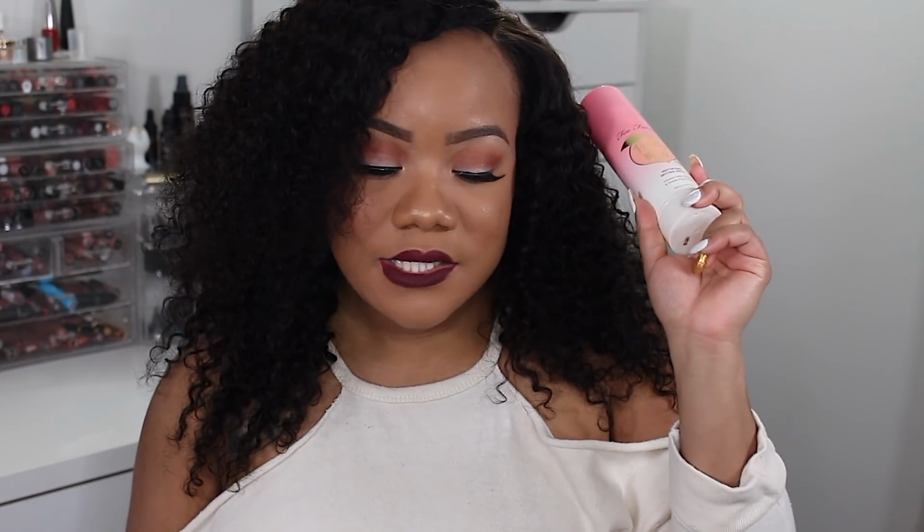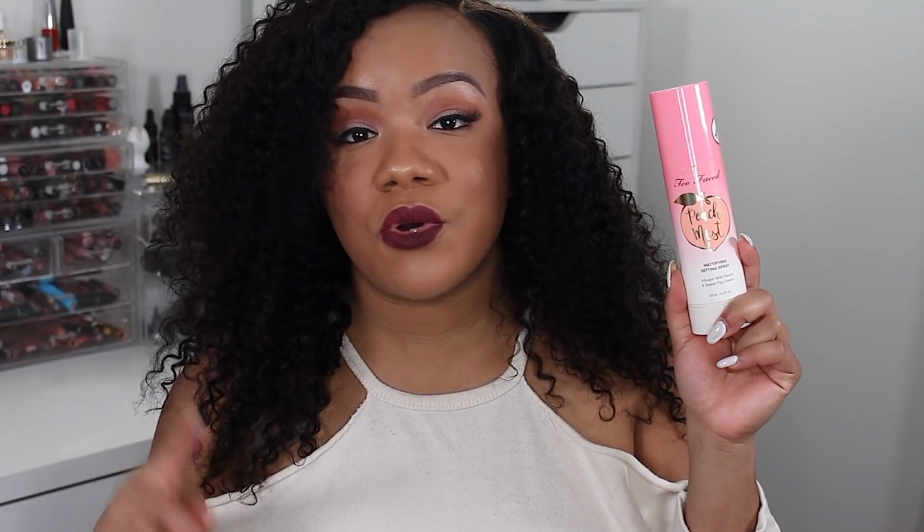This year, we're going on an all year low buy, and we're definitely going to try to use up a lot of this makeup that you see behind me. So stay on this journey with me, y'all. It's going to be interesting. But getting back to the setting spray, I love this setting spray. It's definitely for someone with oilier, maybe combination skin, because it really will lock in that makeup and make sure it does not go anywhere all day. So I would definitely check this out if that is your skin type.